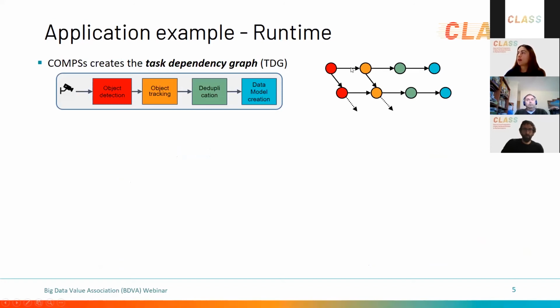So for instance, a graph corresponding to the example that we said before would be something like this. This line here shows the dependency between the object detection of 2 consecutive frames. And this line here shows the dependency from the output of one tracker to exactly the tracker of the next frame. Now, this might look simple, but in the real application, where we would process several frames at the same time, the tracker would be much more complicated.